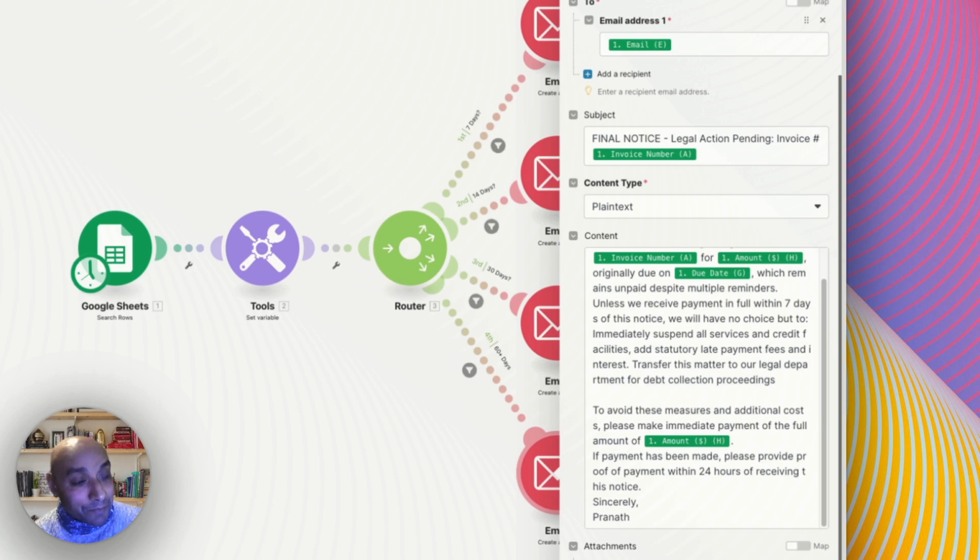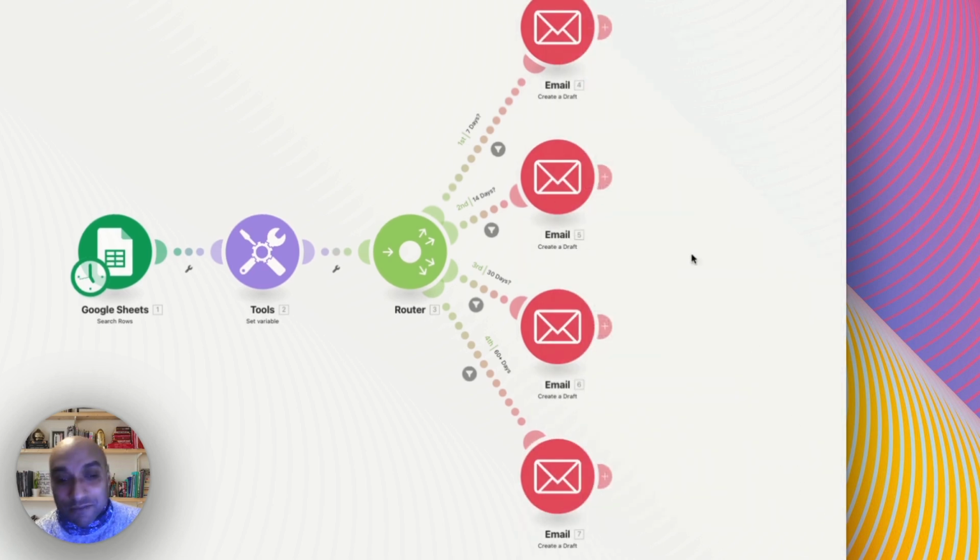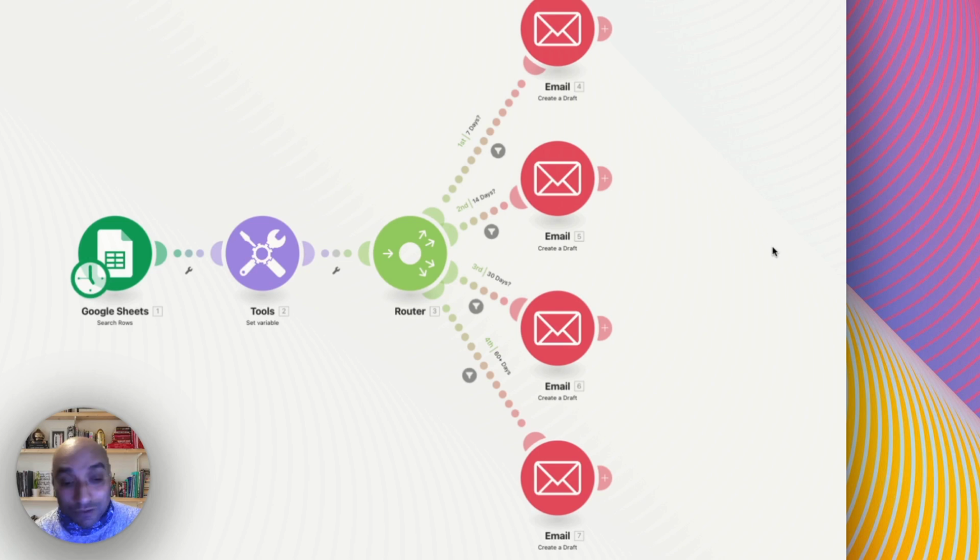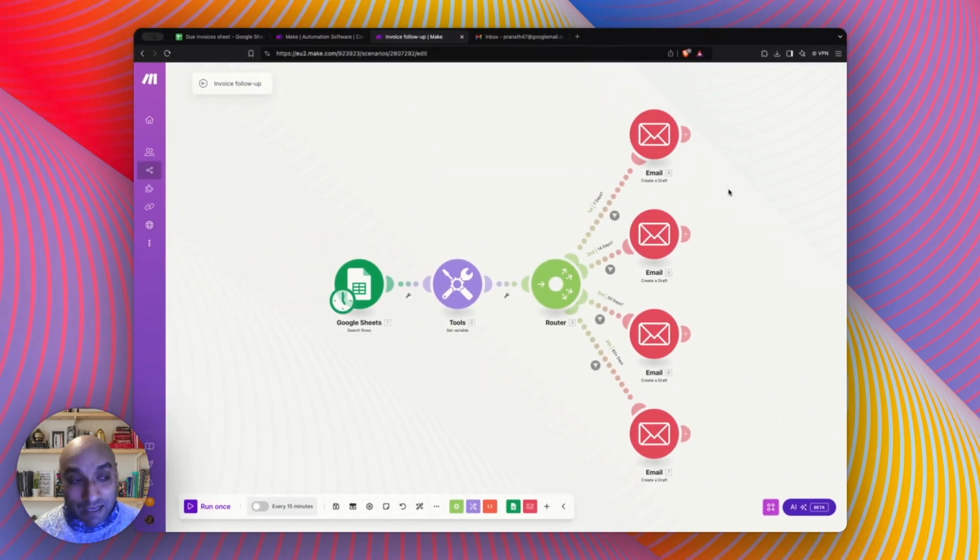So yeah, I would hope I would never have to send one of these, and I haven't as yet, to be honest. But this is the one I've made, and you can completely customize this. You can customize what dates the emails are sent at, what the emails say. You'll have your own requirements and way that you might want to communicate with someone, depending on how late they've been. This can be completely customized to send specific emails on specific dates. This is just the example I've created for 4 reminders at these dates, but it is completely customizable.